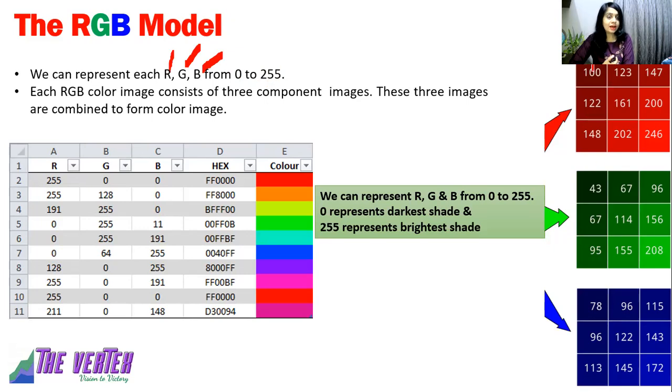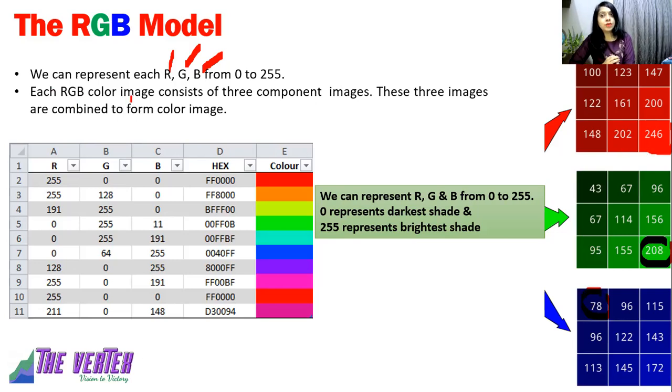If you observe here, you can see that darkest means lesser value. The smaller the value, the more it goes towards black or the darkest shade of that particular color. And when it goes towards 255, it is the brightest or pure form of that color. Similarly, you can see here 78, which is close to 0, and hence it is the darkest shade of blue. In fact, this 246 is like the highest value, so it is close to the brightest shade of red.